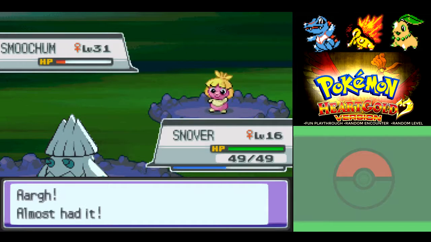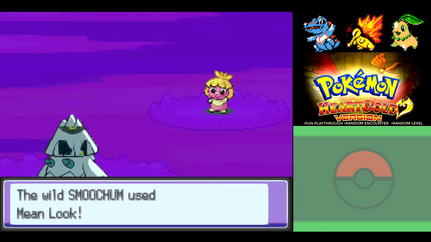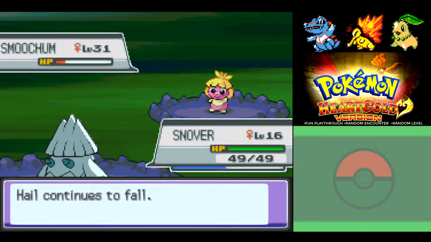Oh, it just doesn't want to be caught this mission. I'm not planning on fleeing. I want to catch you.